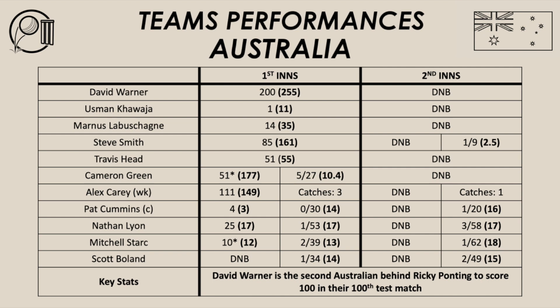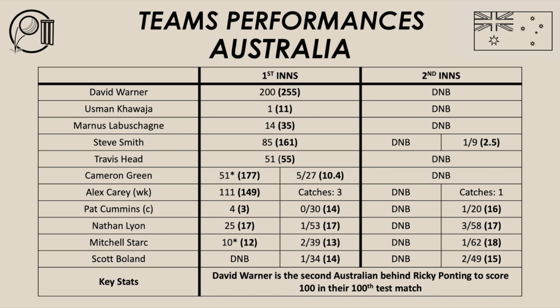The fielding was good from Australia. We saw 3 run-outs in this Test match by Australia: Marnus Labuschagne, Travis Head and Mitchell Starc. So that was good to see. Cameron Green was impressive, taking his first ever 5-wicket haul in Test cricket. He bowled extremely well in the first innings and deserved that 5-wicket haul. Hopefully many more to come for Cameron Green.